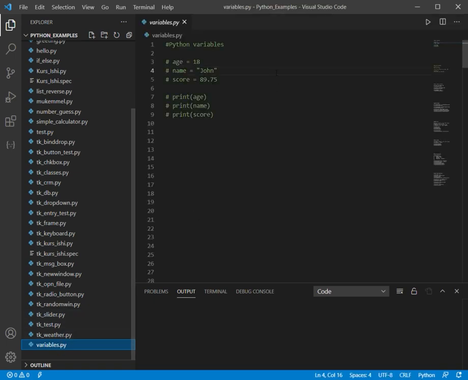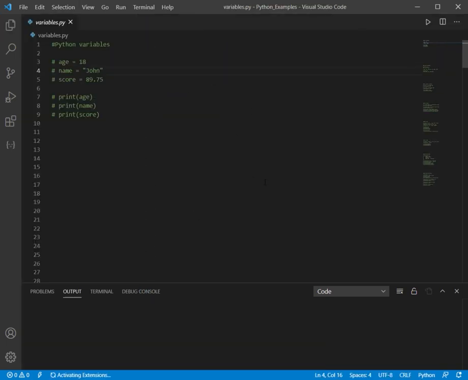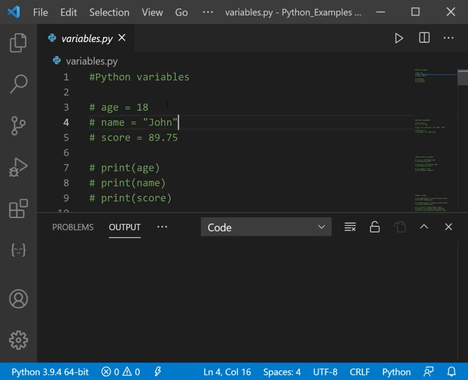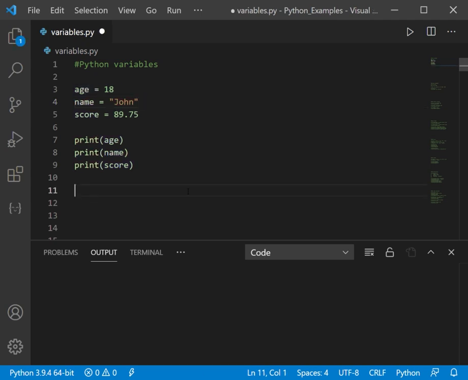So let's open up our file and begin to talk about how to assign variables, how to deal with them, and so on and so forth. Let me just uncomment that. Yes, this is our first example about assigning variables. First one you see is the simple integer type variable.